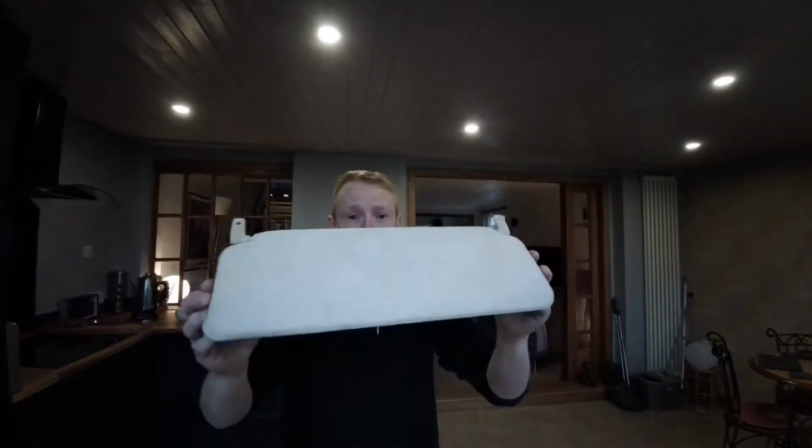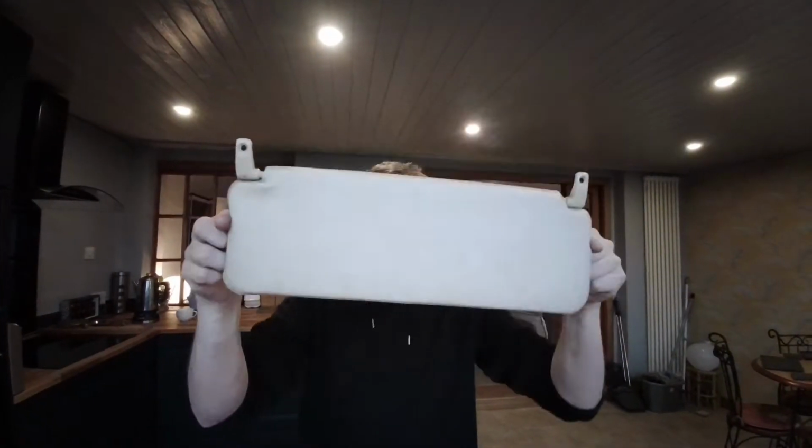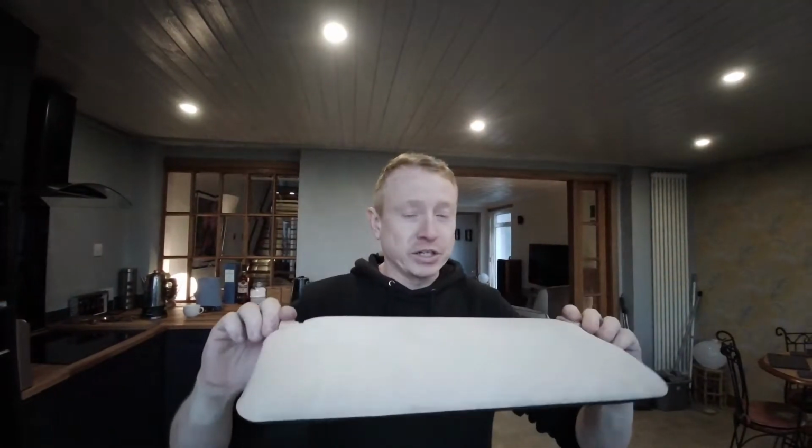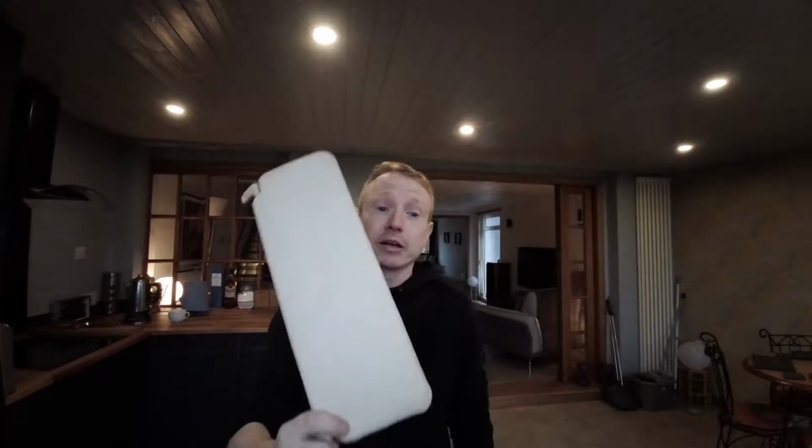Guys, how's things? So, we're in the kitchen, as you can see, which is a wee bit of a change rather than being in the garage. So today we're going to talk about this monstrosity, which is the sun visor for the Classic Mini.